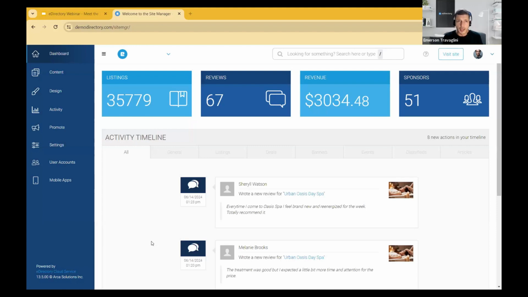But as of now, they just pay for the listing and it's there. It's published. I'm not sure if the publisher themselves can put the listings on a pending mode, but the site owner can. So if they sign up for a paid plan, for example, it will be live until they pay. So it kind of works as you want to, but it's not the best solution for now. But I will forward this as a suggestion to our product team.